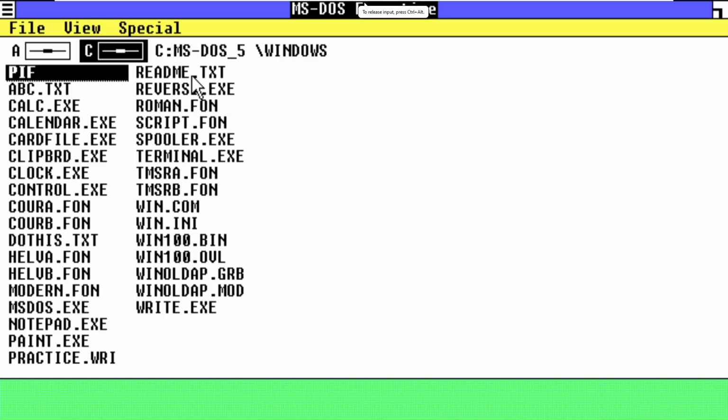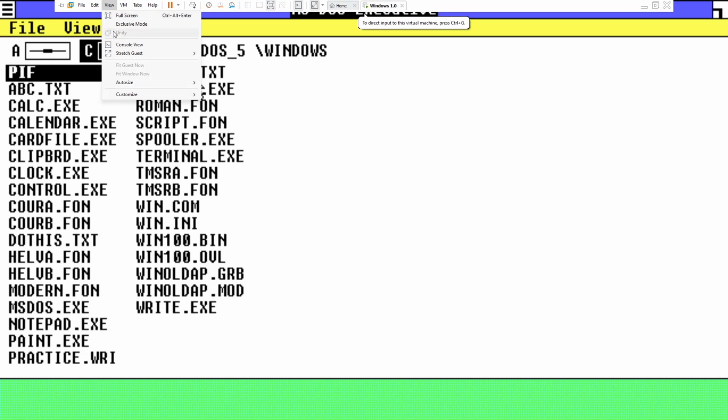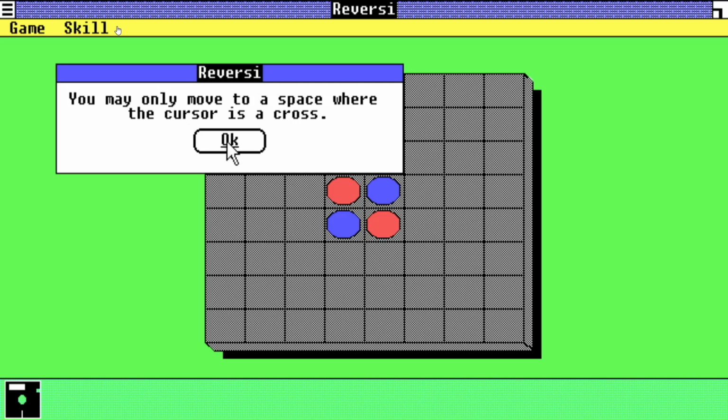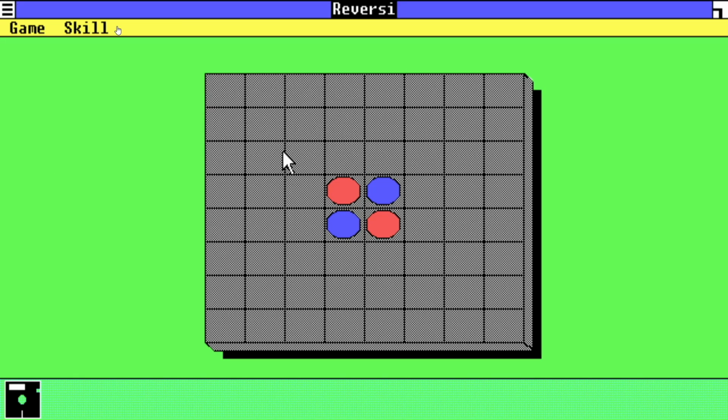Okay guys, as you can see before, I did get an error. In fact, I did have to reinstall Windows 1.0 once again to actually get rid of the error. And as you can see, this is what the UI for Windows 1.0 looks like, with the Write program and of course Reversi. Yes, one of the first Windows games. It's quite primitive by today's standards, but as you can see, this is a full color UI, and it is quite crazy to use Windows 1.0 today.